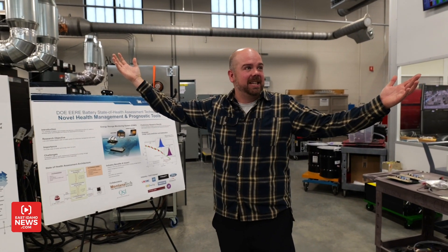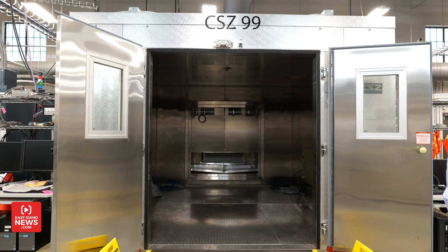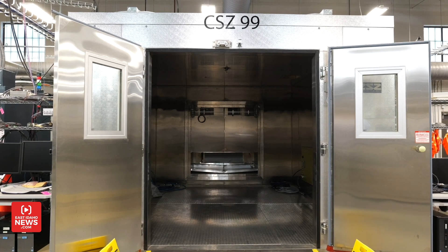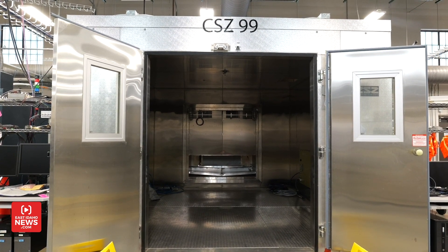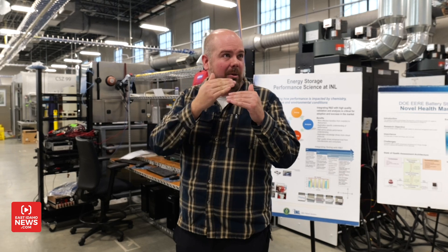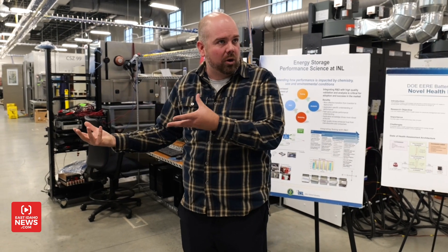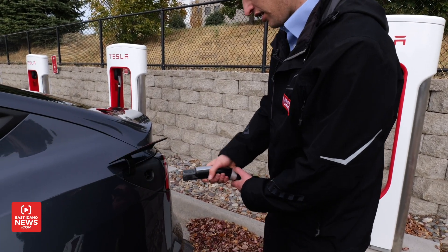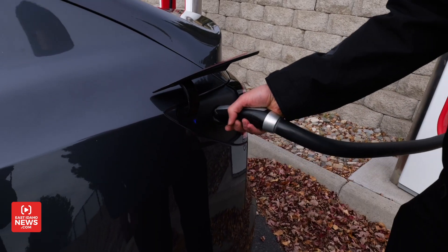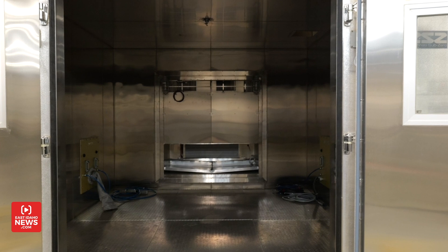As you can see, it's a pretty large facility. All these chambers you're seeing are keeping batteries at certain temperatures and mimicking real-life conditions. The environmental chambers allow us to actually change the temperature at which the battery is operating — so how is it performing in cold weather? How is it performing in warm weather? Should you be charging between 100 and 0%, or between 80 and 40%? We go from single cell batteries tested inside small chambers all the way to very large chambers where we can control the temperature and actually fit a car.